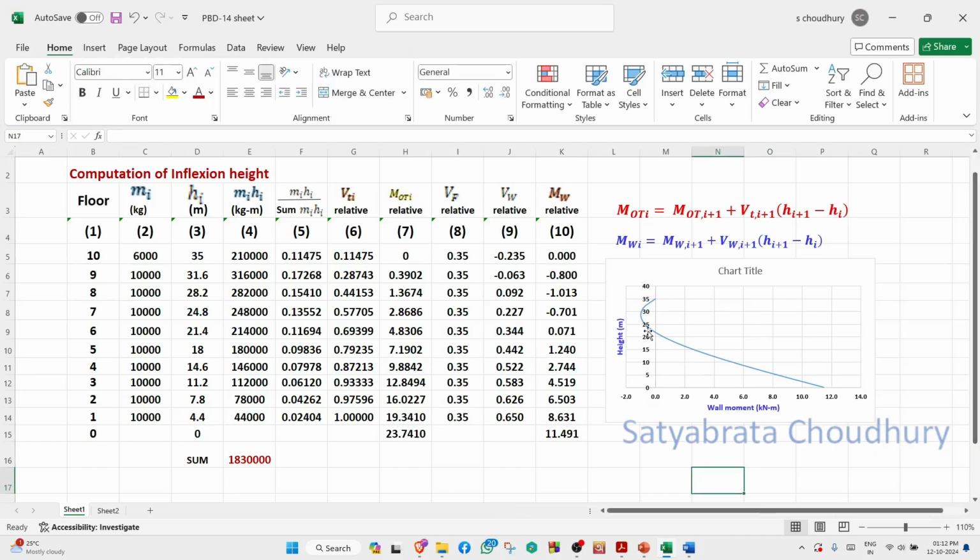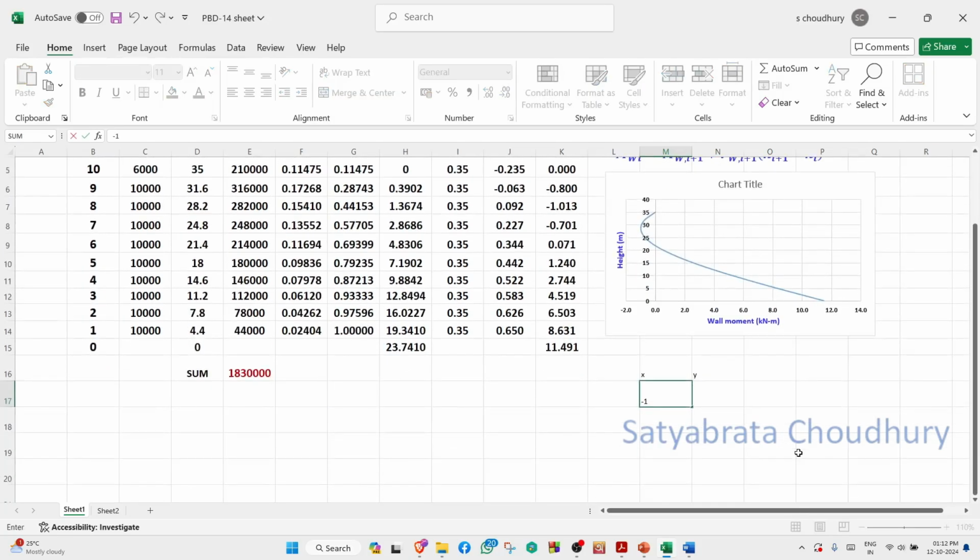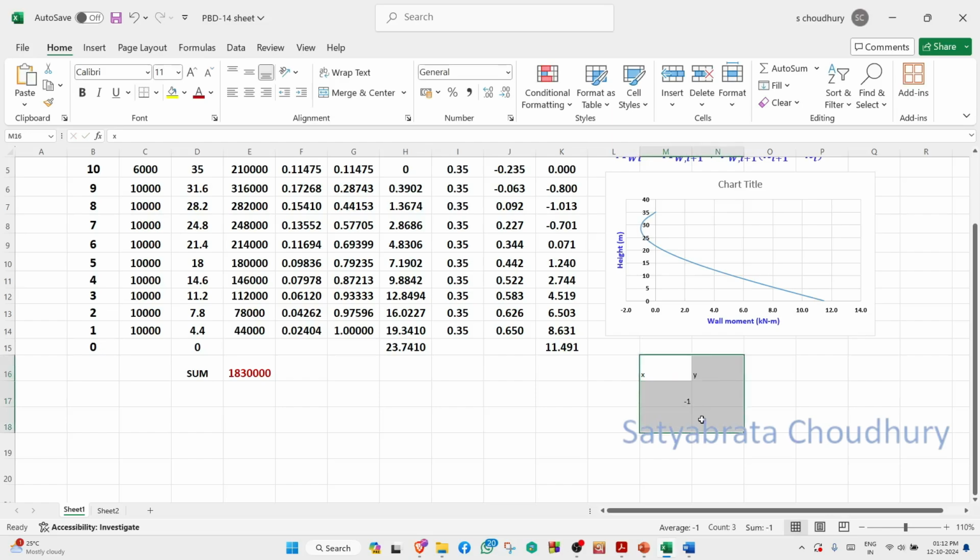Alright, so this is the graph, and we have to locate this point where it is 0. So location can be done by a trick, by writing a horizontal line here. So we put the value of x and put the value of y. Now you see here it is -2 is given, so we can put here -1. So -1, and on the right hand side you can give 1, so that you get a distance of 2 meter, and the y value will lie between, as we have seen, 21.4 and 24.8.